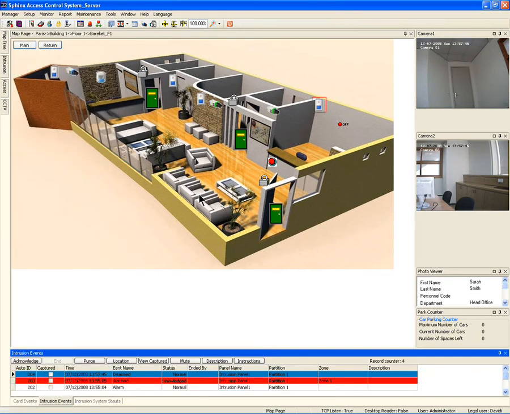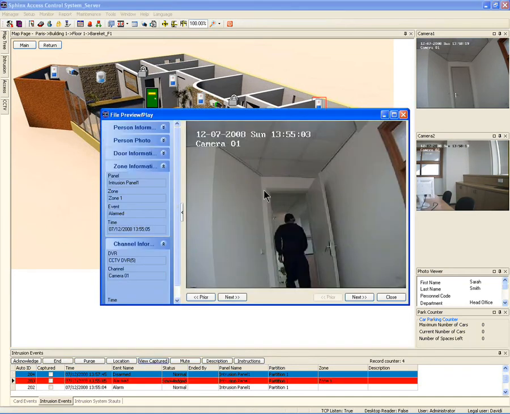Not only that the security officer could watch the live event on camera number 1, he can also investigate the event by clicking the event and then clicking on the view captured, watching the JPEG, the snapshot that was taken at the moment of the alarm, as well as the video of the pre-recording and the post-recording of the event.